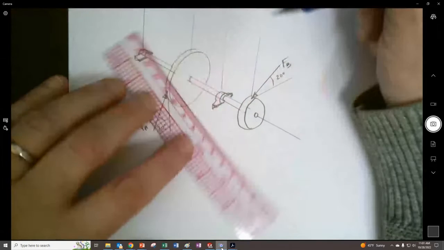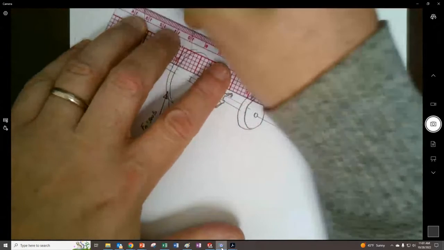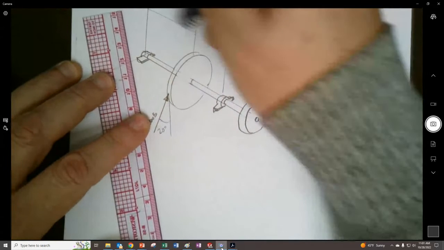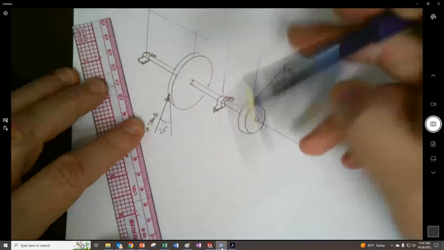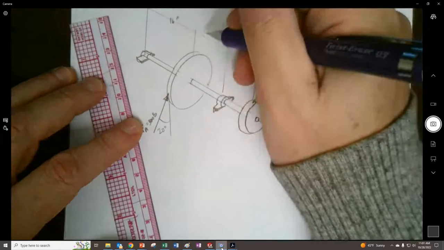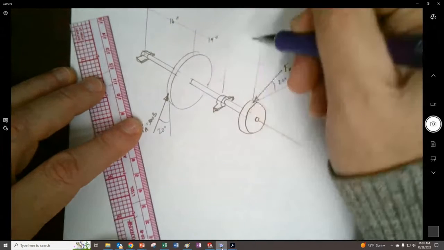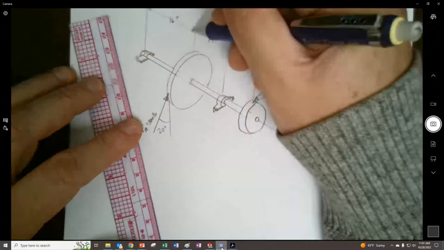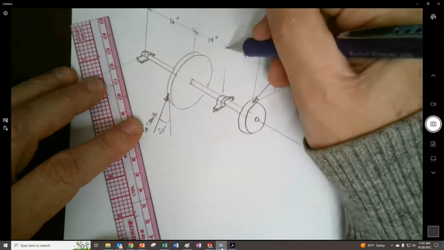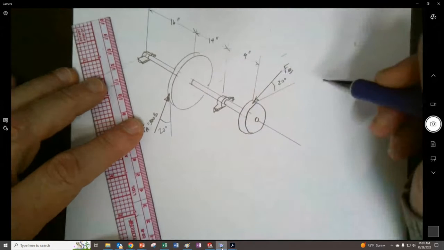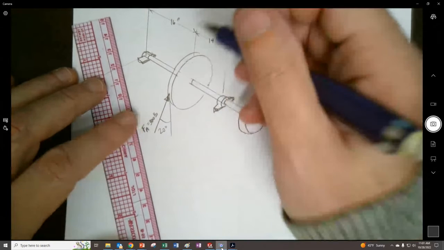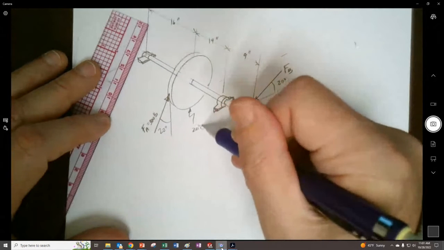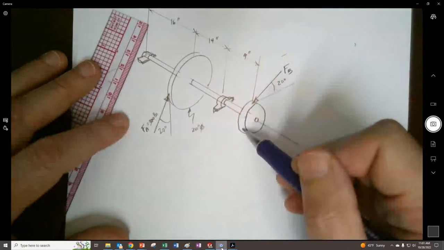Okay, we also need the bearing right here. So we take this, move that right there. And so this is 16 inches, and this is 14 inches, and this is 9 inches. Don't have to draw arrows, but I felt like it. And this thing is a 20-inch diameter. So I'll just put a leader up to there, the 20-inch diameter. And this has an 8-inch diameter.